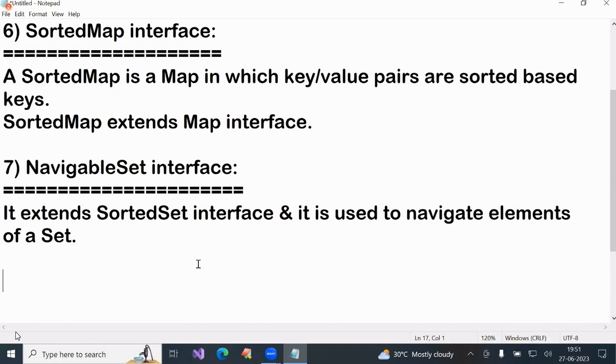I'll explain, just write it. Navigable map interface.